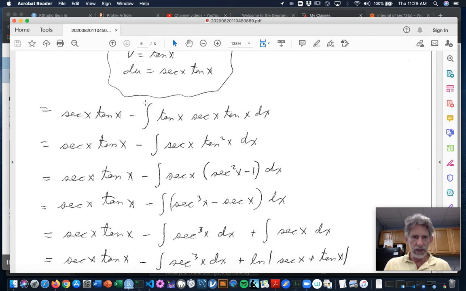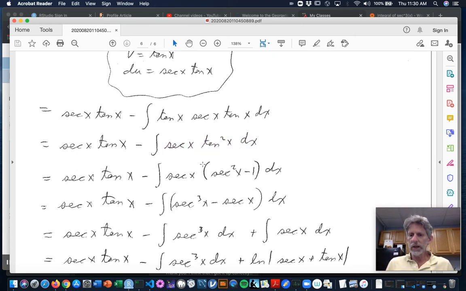So I better take a look at this. I can put the tangents together, and I have secant times tangent squared. And that's not good. I can't think of this as a power of tangent. The derivative of tangent is secant squared, and I'm only seeing a secant. The derivative of secant is secant tangent, not tangent squared. That's not good. I don't see a u substitution way to tackle this problem.